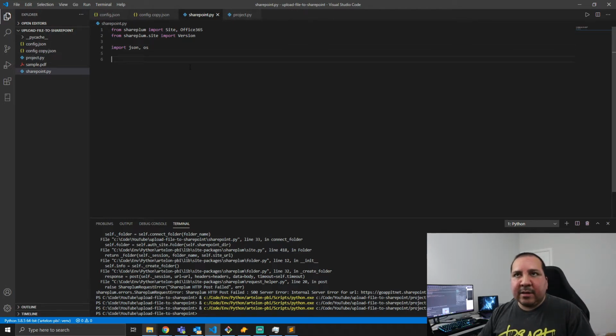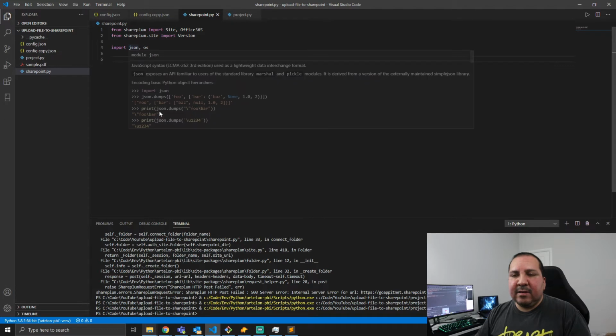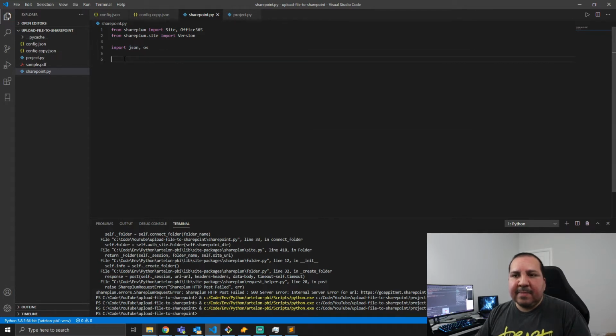I bring in my os because I want to specify the root path of where my project is going to be running from. So instead of me having to specify the full path of this config file, because again my code is going to run in the same folder where my config file is, ultimately I want my root directory to be dynamic, right?